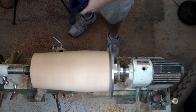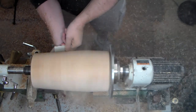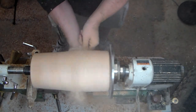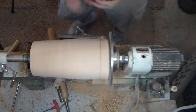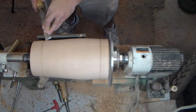This acacia has been giving me fits and I am not going to sand this without a respirator. I'm going to put a couple of grooves near the top and near the bottom. The one near the top is going to hold the material on, and the one near the bottom is going to match the one near the top.